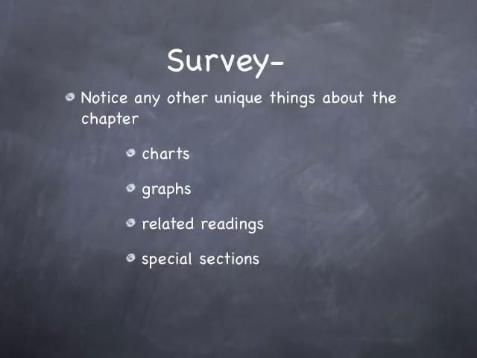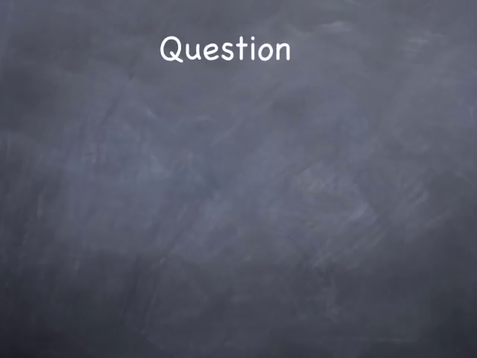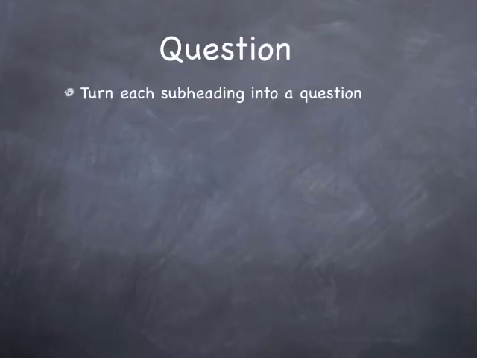The survey step is concluded. If you are new to this, you may have found yourself trying to read every word or getting distracted by reading the paragraphs. You still have one more step before the thorough reading, however — this step is the question stage. Now that you have a rough idea of the chapter's content, you are going to prepare goals and purposes for your upcoming reading. Turning subheadings into questions does this. The questions will guide your reading and give you something immediate to do with it.